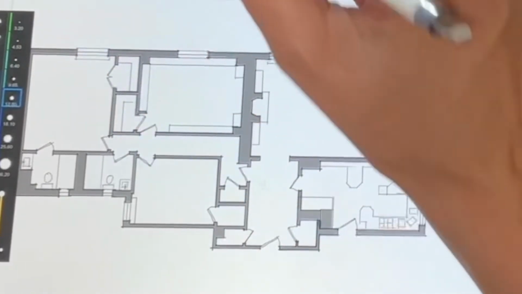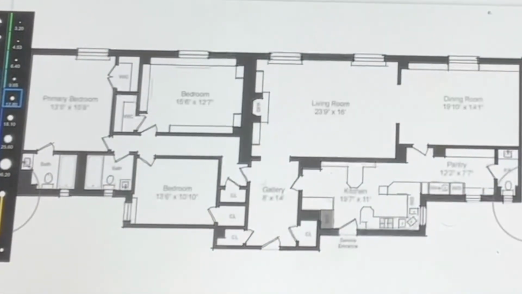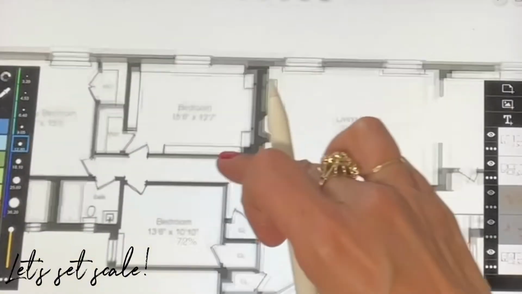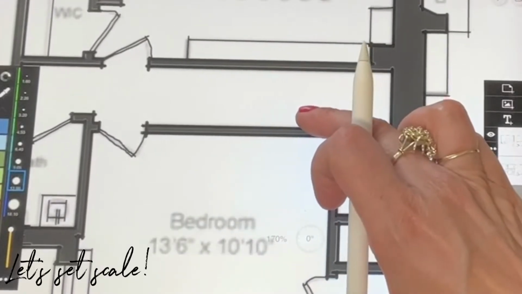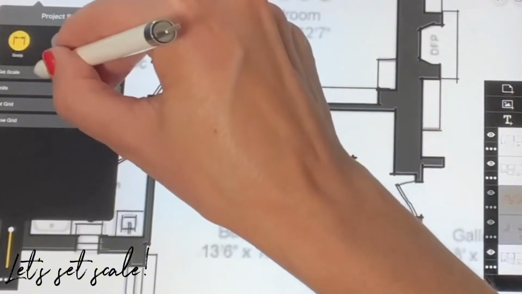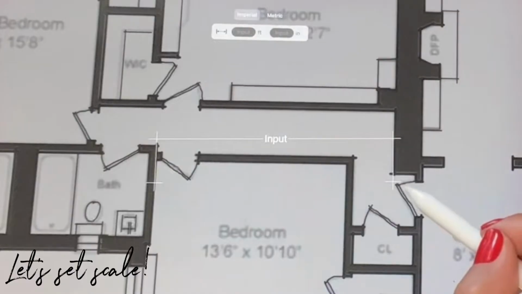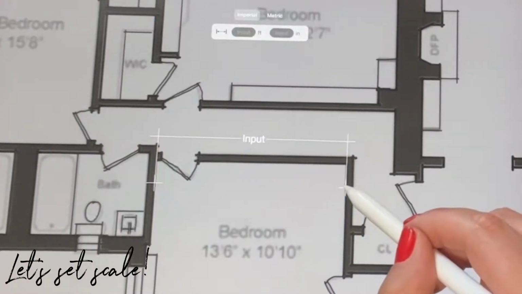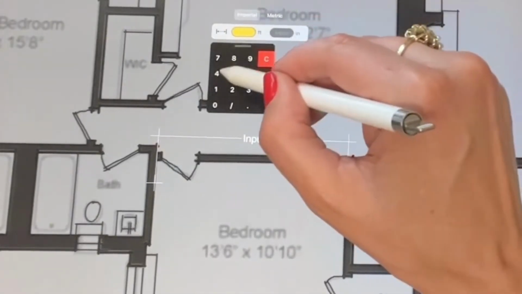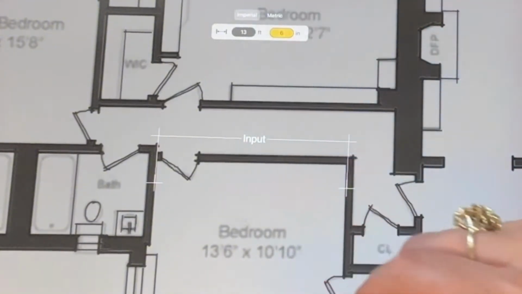And now our next step is to set scale. I believe this drawing is already set to scale, but I'm going to show you how I did it just so you know. So here's the Realtor plan. We've got these real rough overall dimensions. So this bedroom here is 13 by 6 by 10 by 10. Let me just see. Up here, we are going to go to scale. We are going to set our scale. And we are going to grab this. And we're going to grab here. And we are going to type 13, 6. We are good.